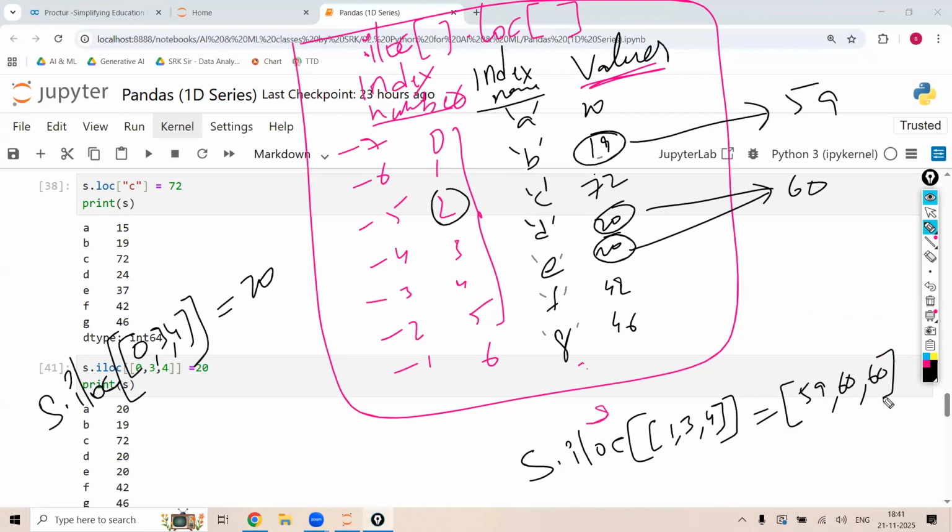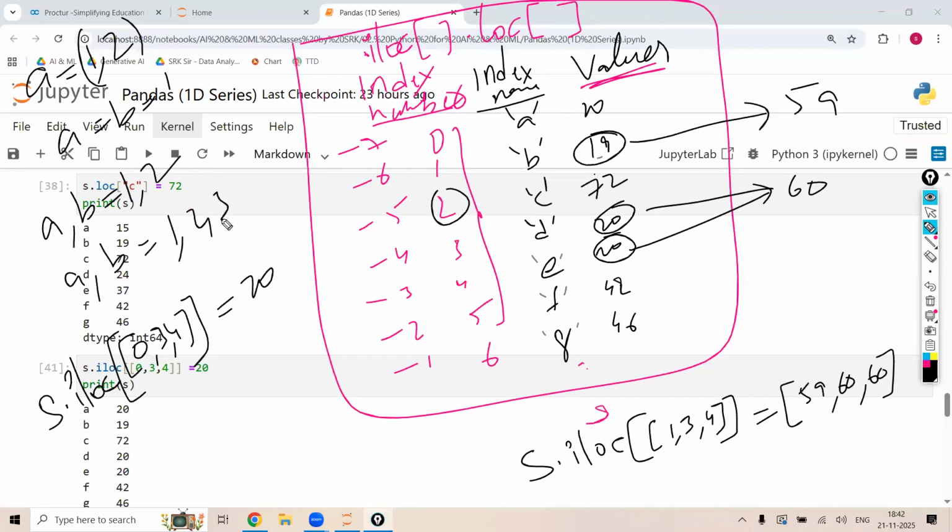Sir, what is the logic, sir? See, here a is equal to 1 comma 2. You can write or not? In a single variable, can you store multiple values? Yes, because it is a tuple. By default, it will take the tuple. Now, if you take a is equal to b is equal to 1, is that possible? Possible. Now, a comma b is equal to 1 comma 2, possible? Possible. a comma b is equal to 1 comma 2 comma 3, is that possible? Not possible.